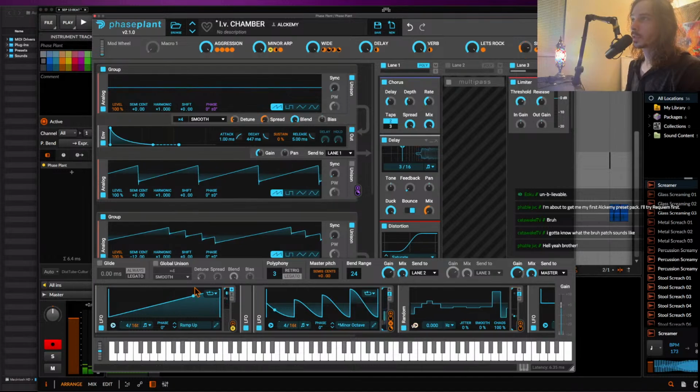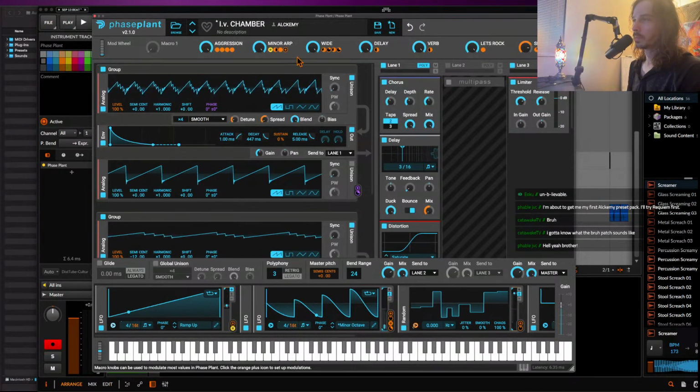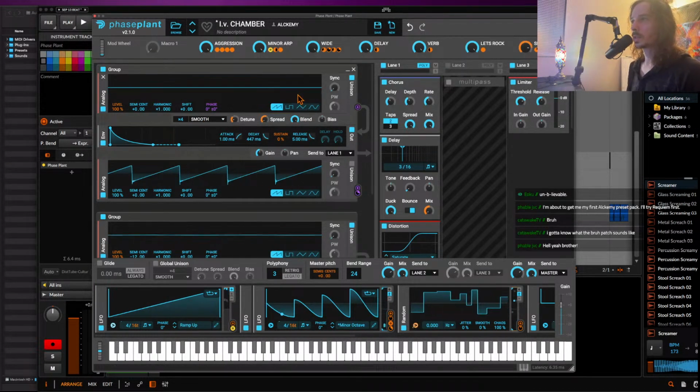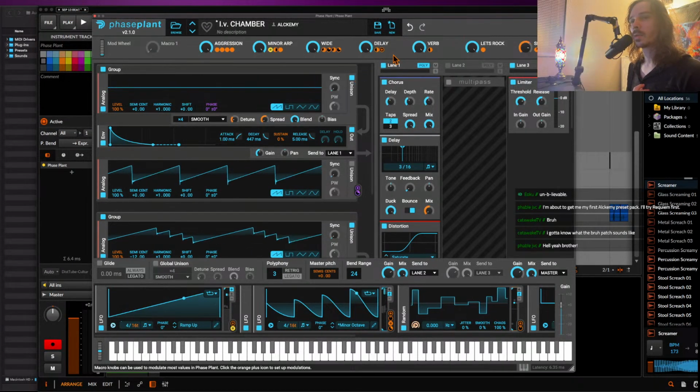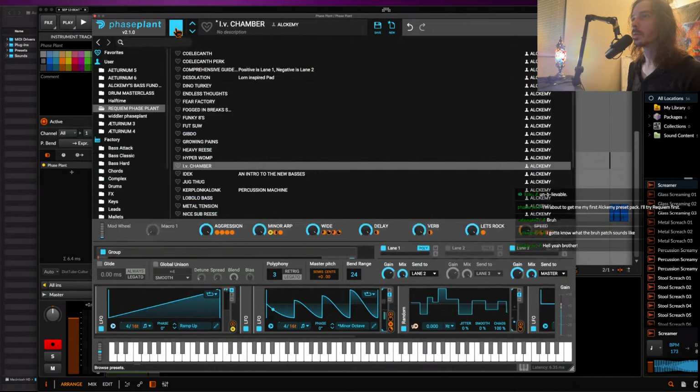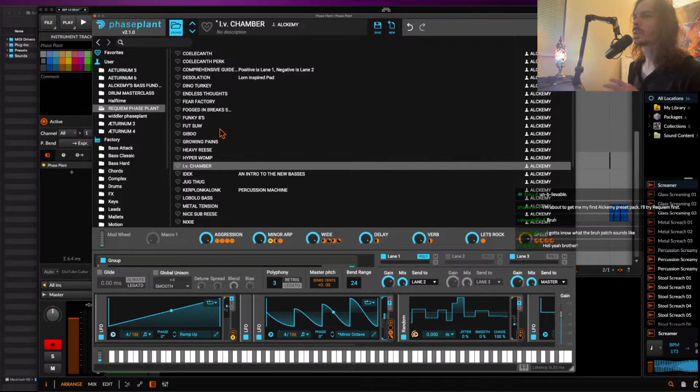So I think it's a badass preset, and you can always change the sounds out, but as a means of how this is designed, I think that it's super cool. It's relatively simple as far as timbre goes, but as a means of getting some really interesting sounds, there's that.